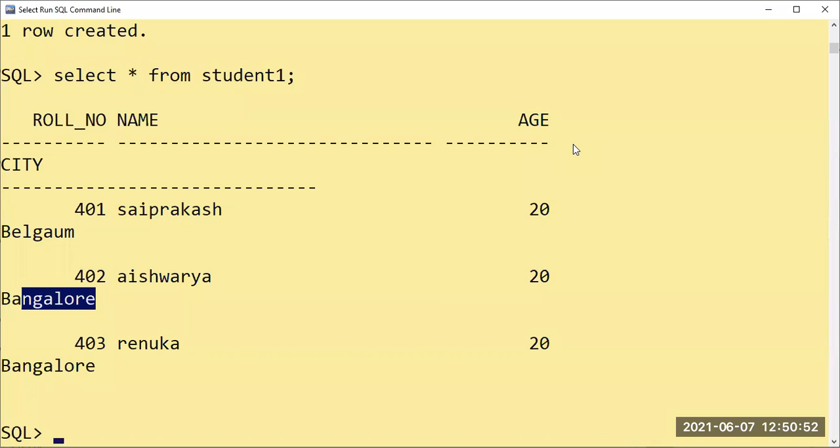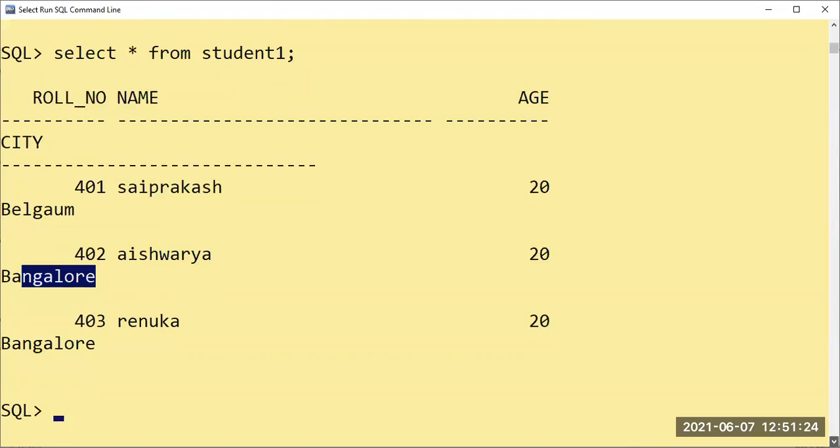Now, what we did, we have started entering only one value at a time. Every time we are putting the insert statement. We provided the insert statement for Sai Prakash, and we took it for Aishwarya, and we took it for Renuka also. How many times are you going to do that? You provide the upward arrow mark, then again you have to go back and change the roll number. How much time will it take? It will take some time, 10 seconds, 5 seconds. So when you have records of 5 or 10 or more than that, what is the solution?